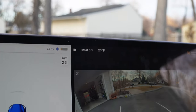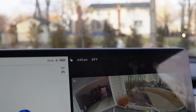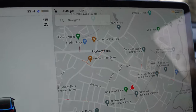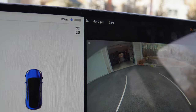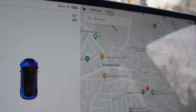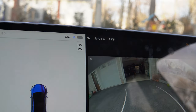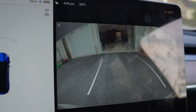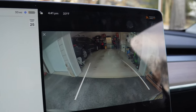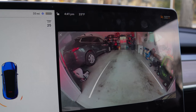I just noticed that I lost access to the MyQ garage opener and closer functionality. The 30-day trial that I started when the feature first became available here must have just run out, and it's not even showing up anymore. It's a nice feature — it actually knows if your door is open or closed, and you can even have it automatically open and close based off of location. But I just don't see enough value in it to pay — I think it's $45 for the year or something like that — when I have a perfectly adequate garage door opener already.